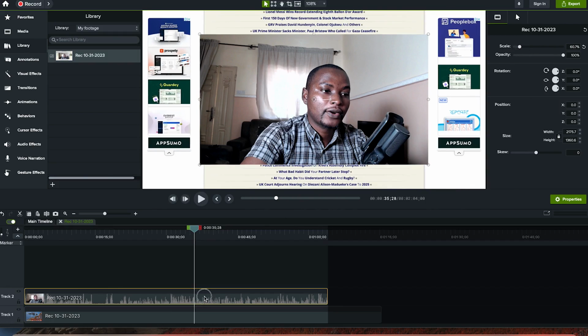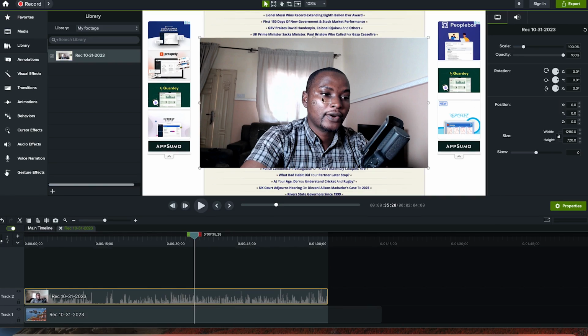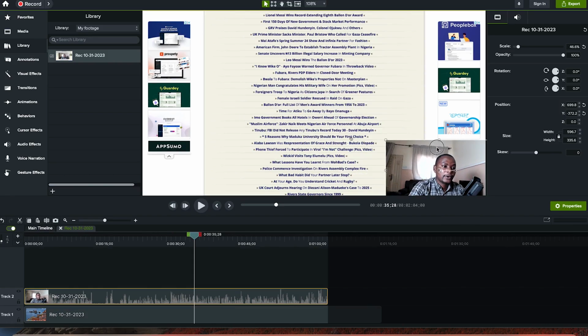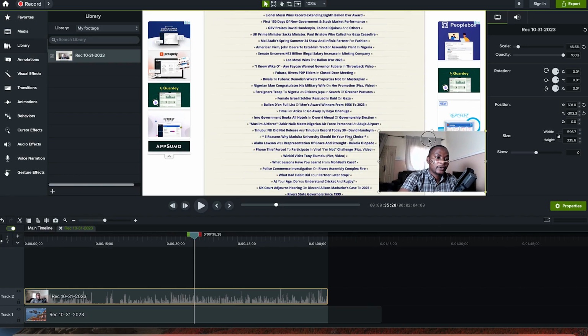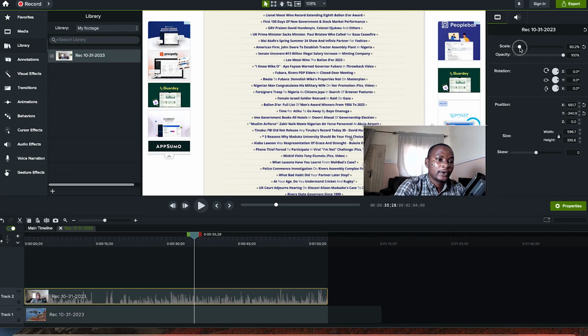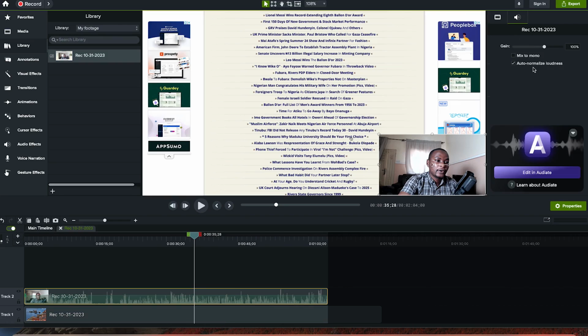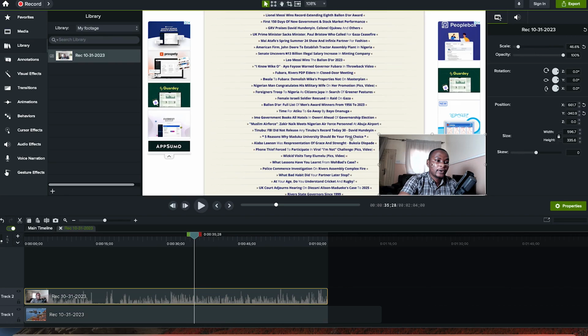And then the webcam, you can select it and resize it. You can resize it to any size of your choice, and you can position it anywhere. This is manual. If you want to go with the automatic way, you can also select the media and play around with the features from here. You can scale it up or down, but because this contains audio, you can see the audio properties also from here. You can play around with the gain and so on.